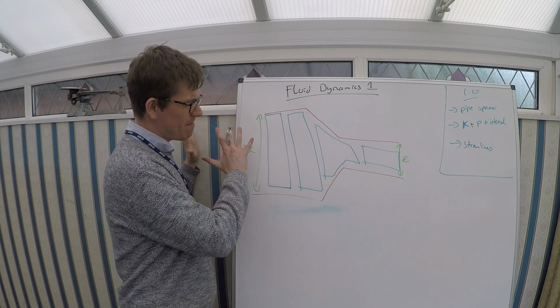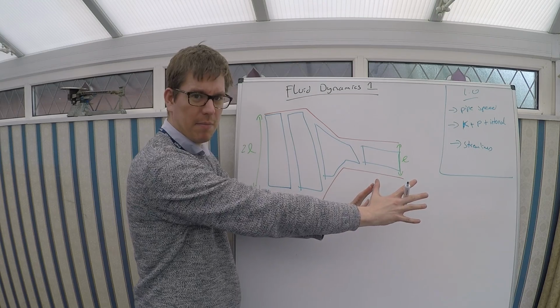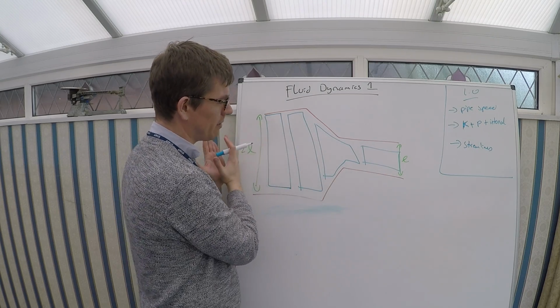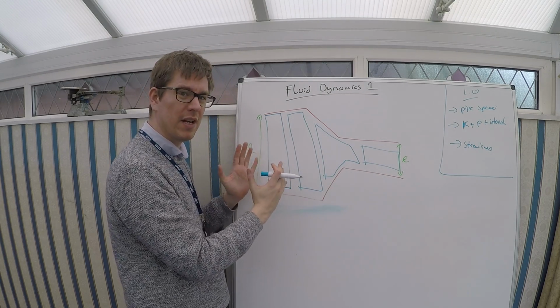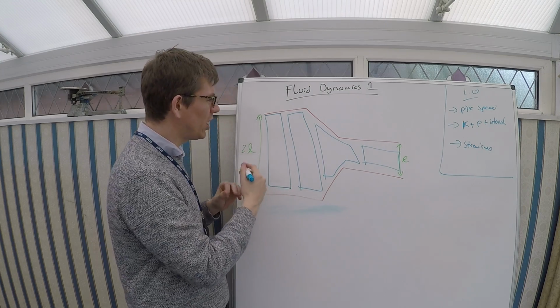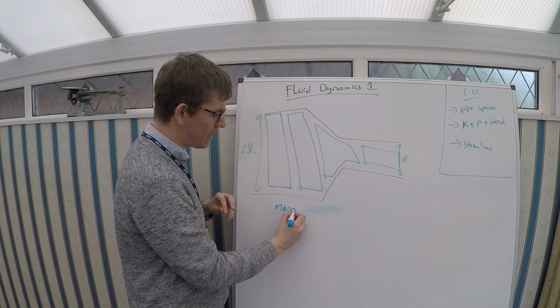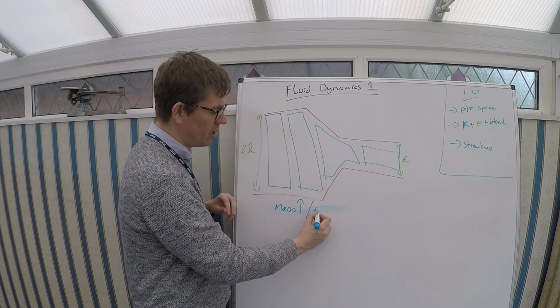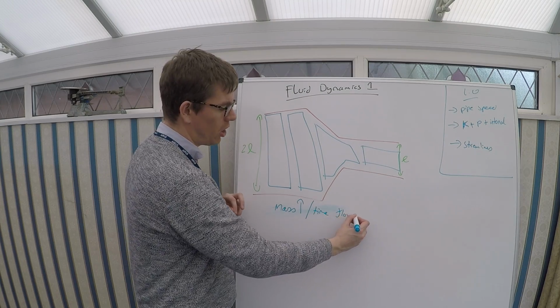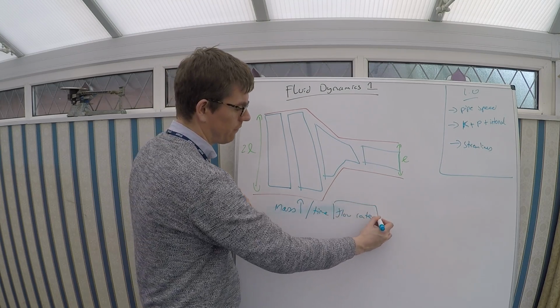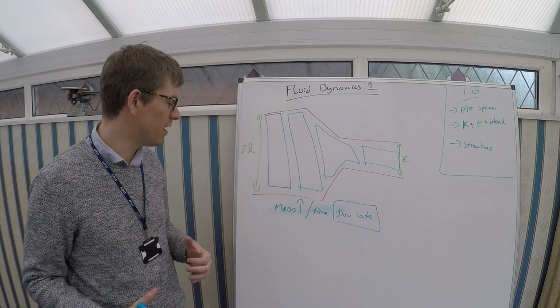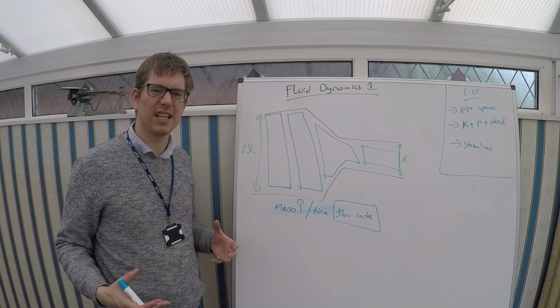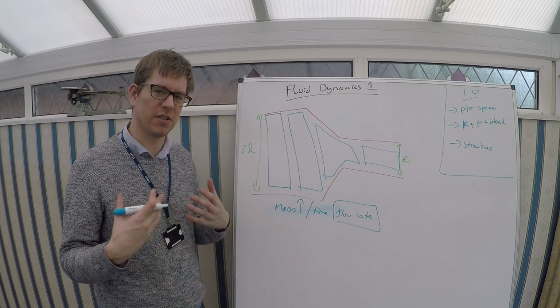Okay? And they are being pushed at a certain rate through the pipe, aren't they? But every time this one moves up, another block of water, same volume, is going to have to come up behind it. We call the mass passing a certain point in a unit time the flow rate. So that's called the flow rate. It might have a flow rate of 8 litres per second, that would just be the flow rate.